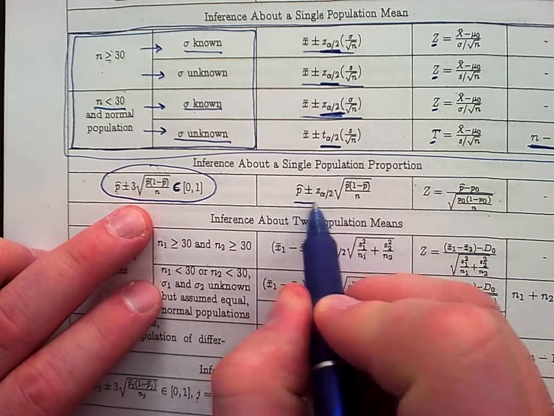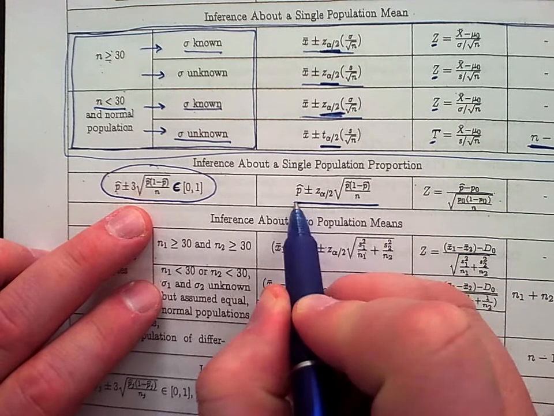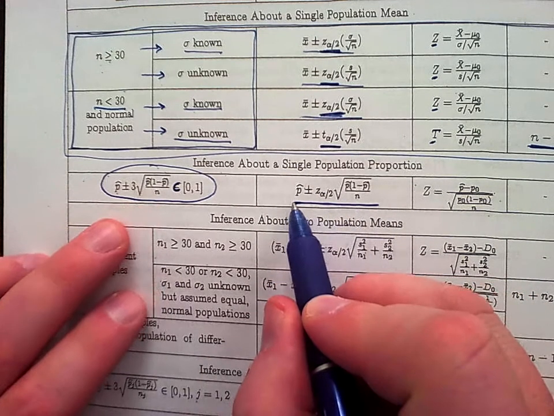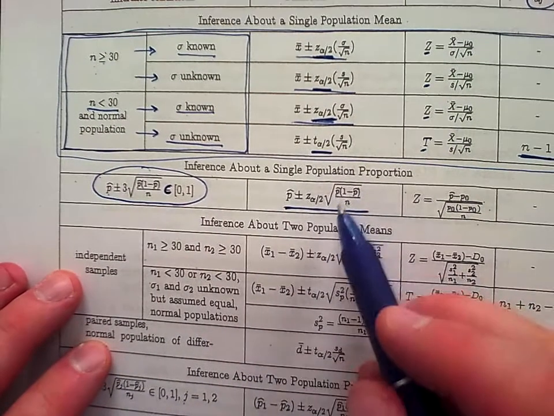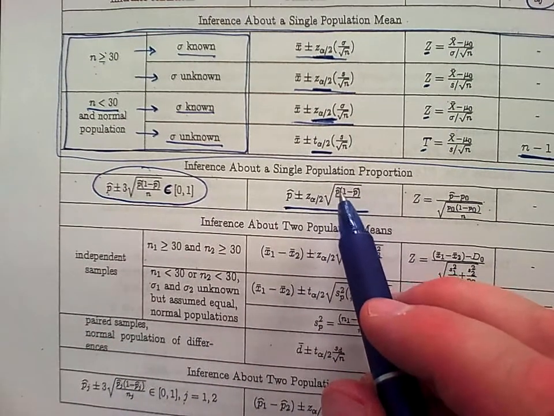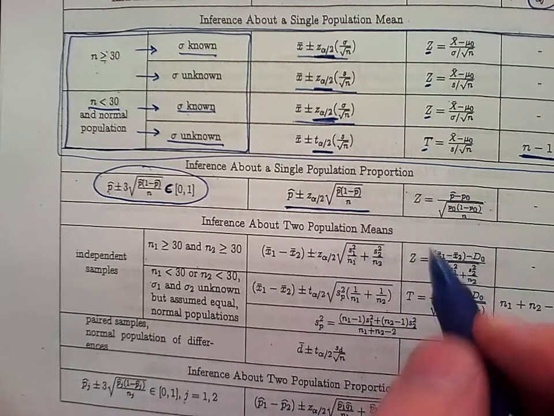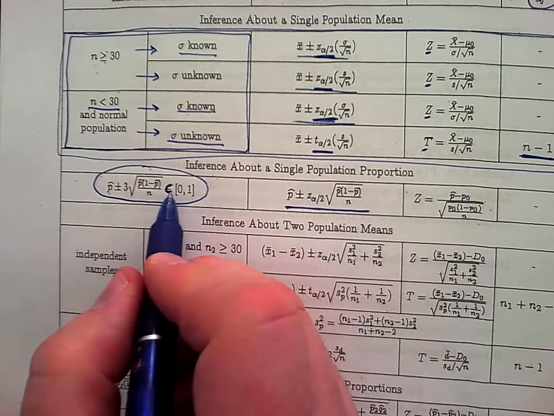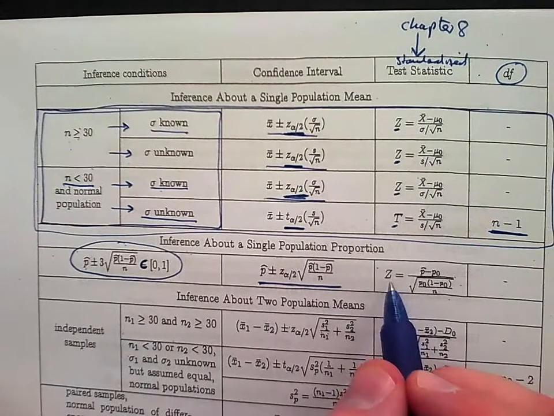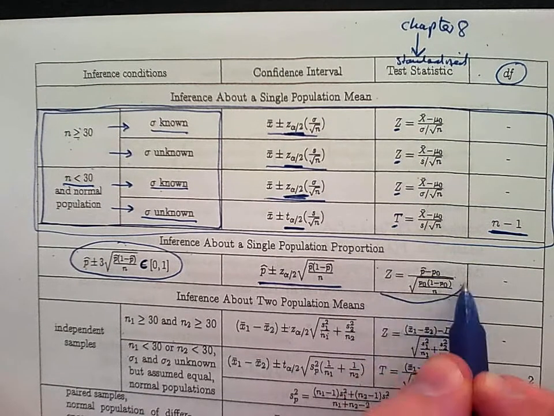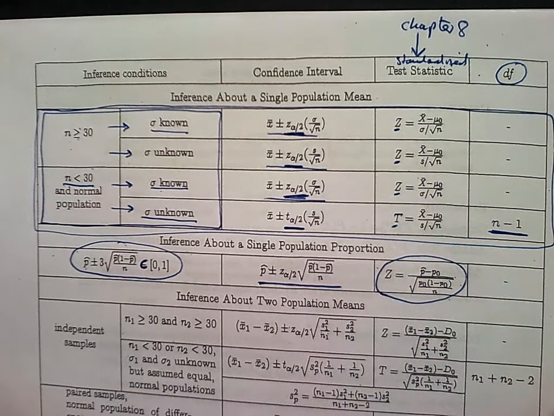But again, if we were trying to create some kind of confidence interval for proportions, if it was a large sample, the only formula that we had ever was this right here. So we saw this in chapter 7. And again in chapter 8, if we had a large sample, if we needed a test statistic, again this is our test statistic column, we were just using this formula right here. So we've seen all this stuff before.